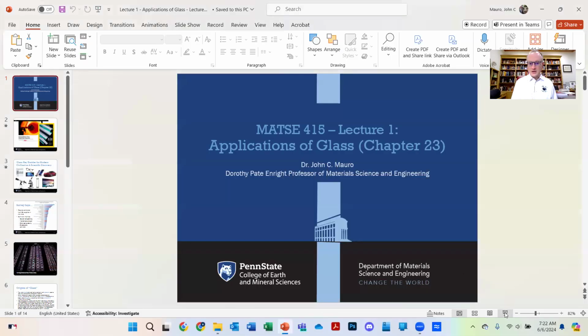And what I'd like to do today is actually start at the very end of this book. So the very last chapter of this book is about applications of glass and kind of giving us a bit of a history about all the important applications of glass that have made modern society what it is today, as well as providing some forward-looking thoughts about new applications in glass that will be important for humanity going into the future. So with that, let me share my screen and let me start this lecture here.